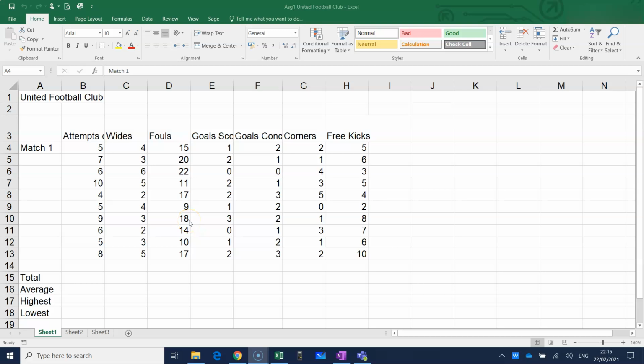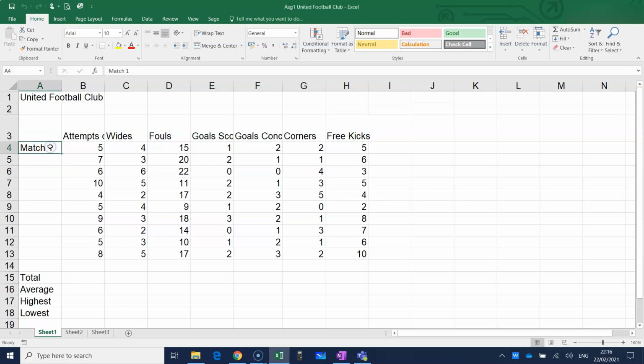We're now looking at Chapter 2, Assignment 1, United Football Club, and it starts on page 46. And the first thing is to create a new spreadsheet workbook and enter the data shown, which I have done for you, but not quite, because there's a tip that says the match names can be copied by filling down.